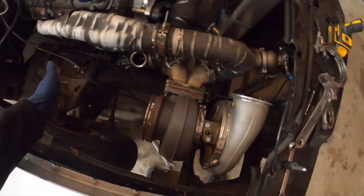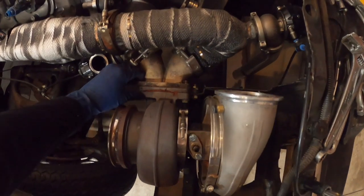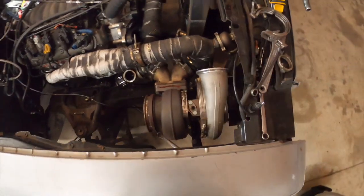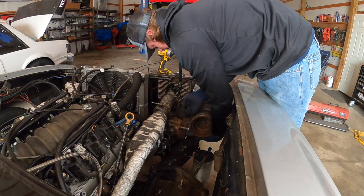All right, got the exhaust off, intake tube off, all the lines off, nuts off. Well, that bolt just came out. I don't know how well it's going to go for the other ones, but I'm going to take those out, and we're about to have this turbo off.